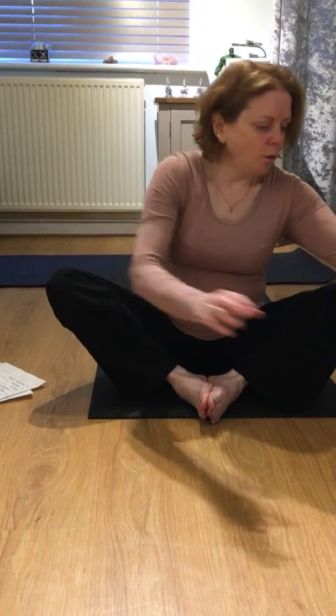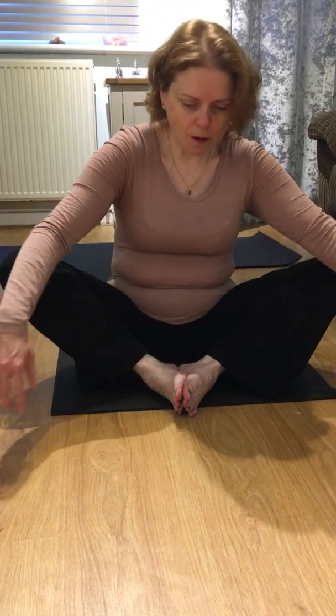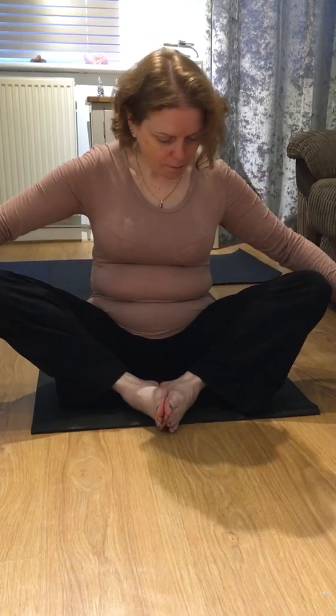Inhale, lengthen up. Exhale, put a bit more pressure on those knees. If you want to, you can put blocks under your knees. Help give you a bit more of a push down, something to rest on. If that's comfortable for you, if you want to try that. The aim of this pose is to get your knees flat on the floor. So if you can do that, it's wonderful. If you can't, it's something to aim for. I can see some of you in the room are able to do that already, which is brilliant.